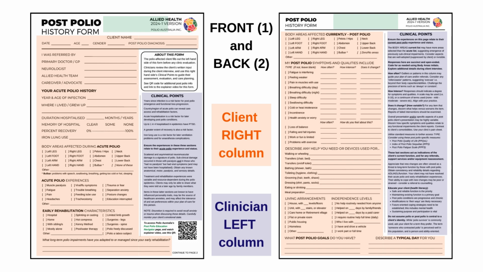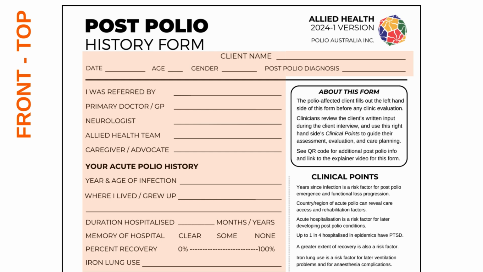As you can see on the left-hand side, page one, there are two sections in white. Those apply to both the clinician and to the client. One is just the instruction about the form, and down the bottom is just a link to resources. So we're going to move through page one, top and bottom, and then page two, top and bottom.